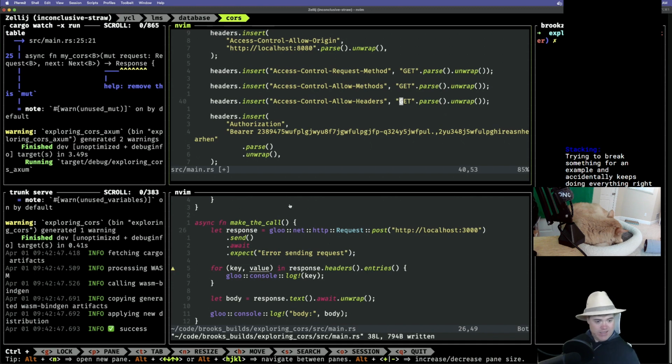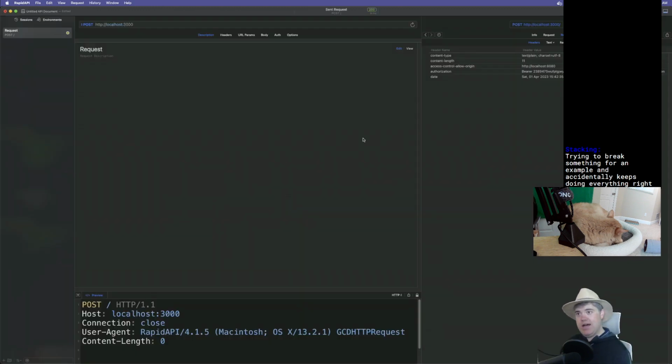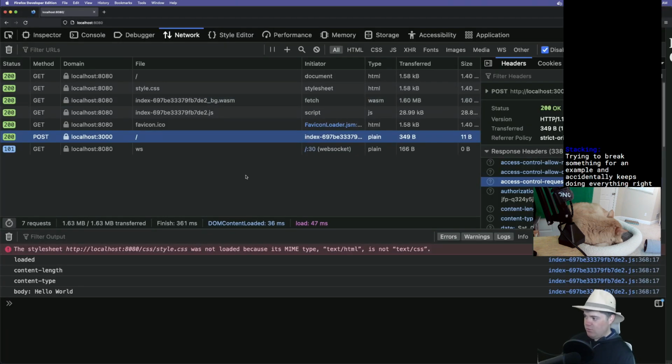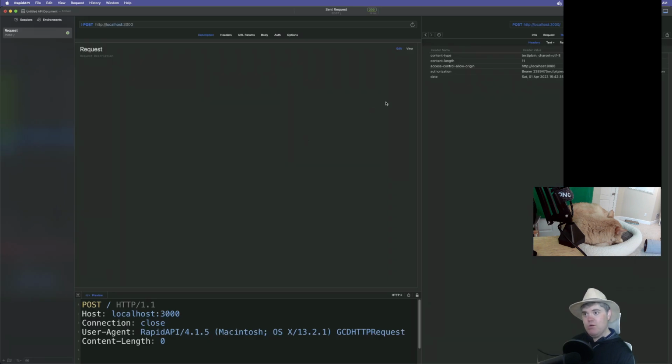If we take a look at RapidAPI, we have content type, content length, access control allow origin, authorization, and date. If we look at what we're seeing here, we have content length, content type. Those are the only two headers that we're seeing out here. So access control allow origin, authorization, and date are not being seen.